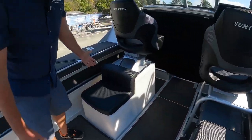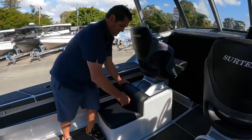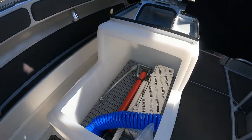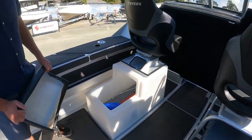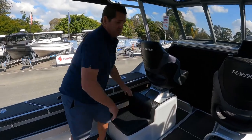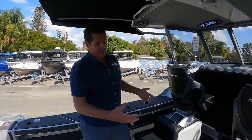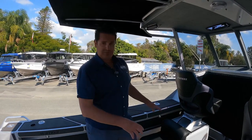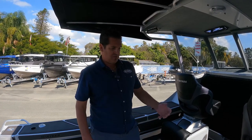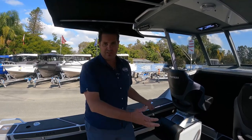On the opposite side it's been optioned up with what they call a king-queen seat option, which is all storage underneath — life jackets, safety equipment, camping gear, whatever you want. A lot of people when optioning up the seating will actually go for two of the U rail seats and ice boxes, so they can utilize one for fish and one for food. It's a good family option and also a nice space-saving option, as the ice boxes tuck underneath the driver and passenger seats.